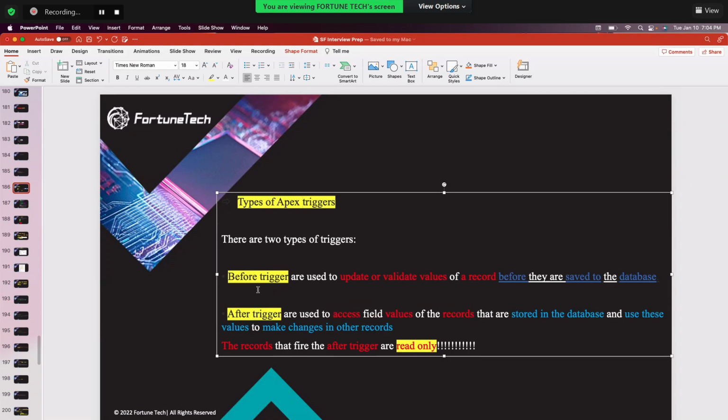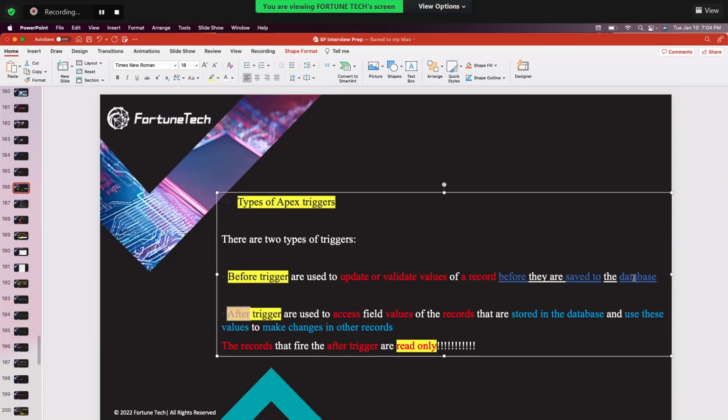If somebody asks me what the difference is between before and after trigger, I should be able to explain them. If somebody asks Sanjay, he can easily explain it because he knows that logic and he's writing down a bunch of triggers. But for us in the beginning, we need to know how to explain it.